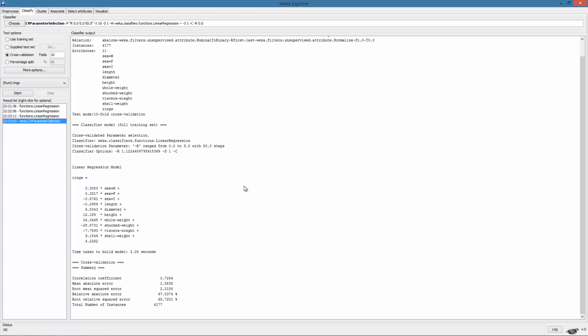This seems to suggest that regularization doesn't seem to have much effect on this model, or perhaps that we have not found the right range of parameters. In case of the latter, we can run the meta-learning algorithm again and specify a larger range. One very useful technique when searching for the optimal parameters for any learning algorithm is to start with a large range and a large step size.